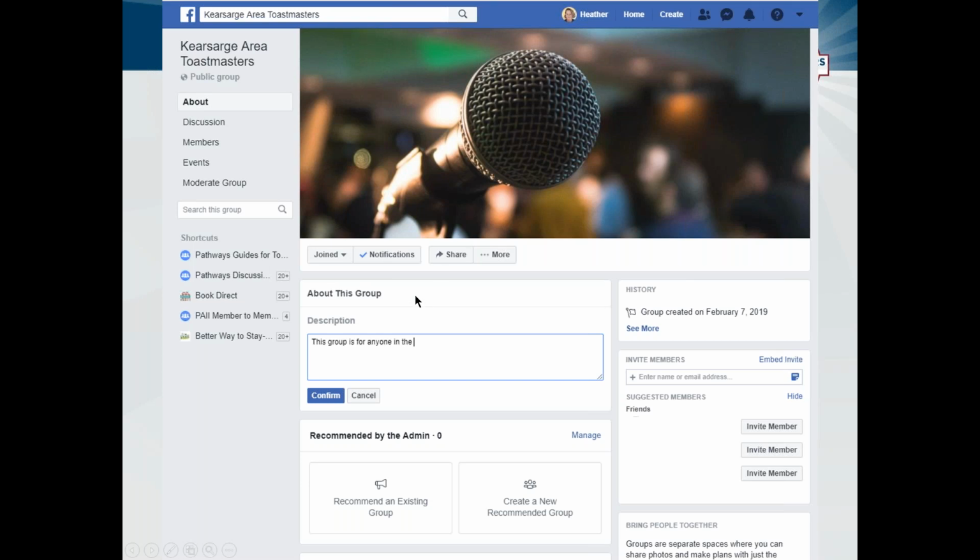Now, it's also going to ask you to give a description of this group, so type in what your description is going to be about. This is also going to help because when someone is searching up here in Facebook search, and people don't really use Facebook search like they use Google search, so just keep that in mind, think about when you're putting text in here, you need to make sure the text strings connect. If someone puts in public speaking New Hampshire or public speaking Connecticut, for example, that text string is going to be attached in here. It means that the group will show up with more relevance when people search for it.